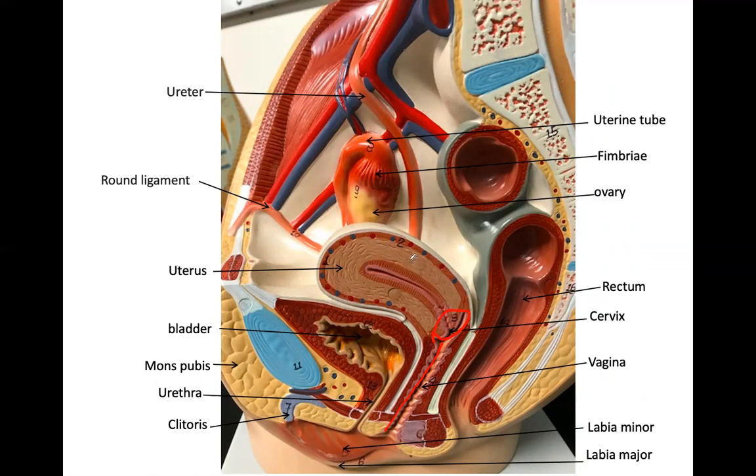And again, this kind of makes sense because if a woman is pregnant, as the baby gets bigger, as the fetus gets larger and larger, it basically pushes down on the bladder, limiting how much urine the bladder can carry. So a pregnant woman uses the restroom quite often because basically the bladder cannot expand under those conditions. Again, you have your almond-shaped organ ovary. You have the fimbriae and the tube coming off of that, which is the uterine tube. And the tube that is coming and basically emptying urine to the bladder right here, that's the ureter.